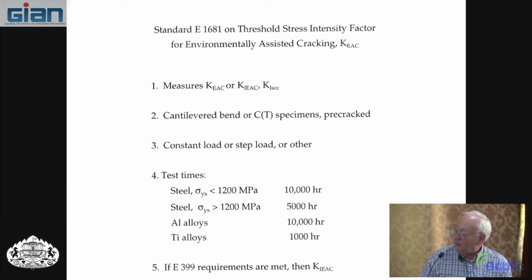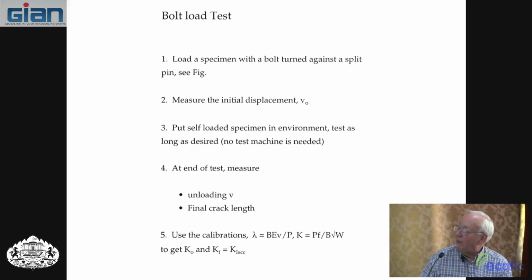So that's that. Now, they had two numbers, KEAC or K1EAC. To make a KEAC be a K1EAC, they went back to the K1C E399 requirements, and essentially the 2.5 (K over the yield strength) squared. If they could meet that, that is, if the thickness and the crack length were greater than 2.5 (K over the yield strength) squared, then they put a 1 in front of it. If it didn't meet that, they didn't put the 1, they skipped the 1. So I don't know if it's a big deal or not. I hadn't worked on this standard, so I don't know how important that was.